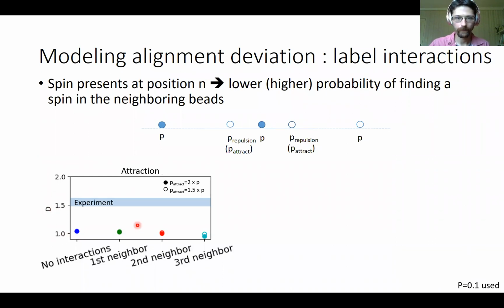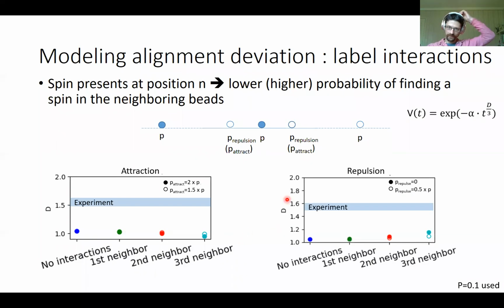And here you have the data, where the x-axis gives you how far away this interaction is taking place. So are you having an interaction on the first neighbor, on the first and second, on the first, second and third? And this is the amplitude of your interaction, whether this is attraction, so whether the chances of having a neighbor are 100% higher or 50% higher. And you see here that the trend on D is, well, it's the wrong way. If there is a trend, it's going down, but even 3 neighbors actually make very little difference on the apparent D.